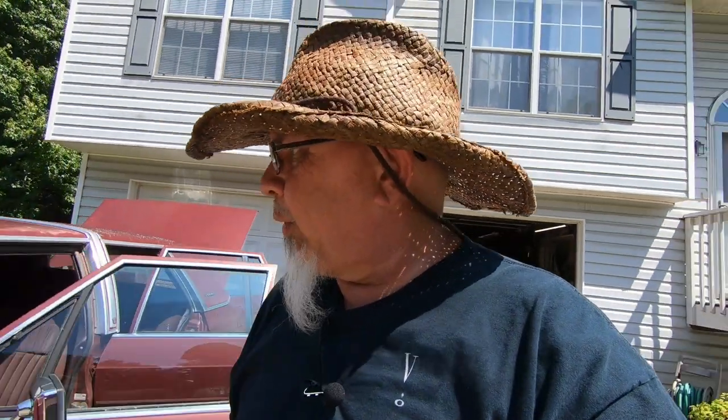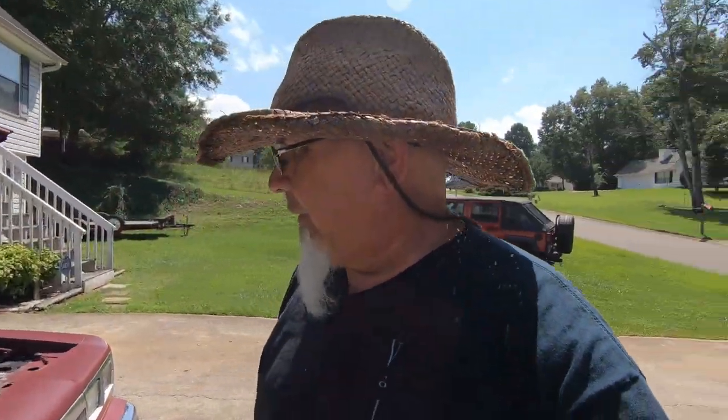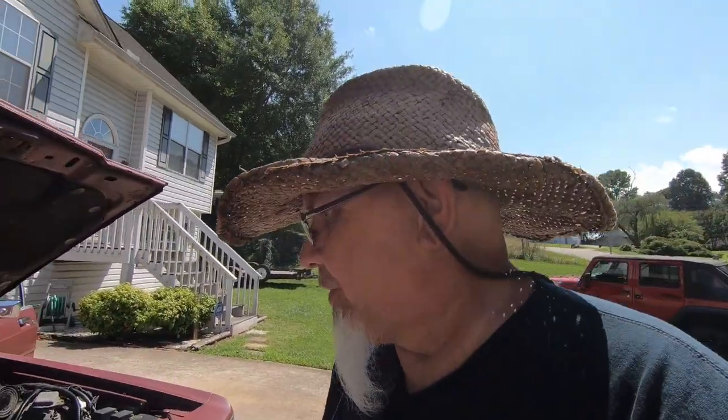Guys, it's Monday evening. Yesterday when we were working on the car, a pretty bad storm came up, and basically we just threw everything in the garage. You can kind of see everything just piled right there inside the door. Pretty rough storms last night. People north of us got it pretty hard. We just got a bunch of wind and rain. But anyway, just wanted to show you guys.